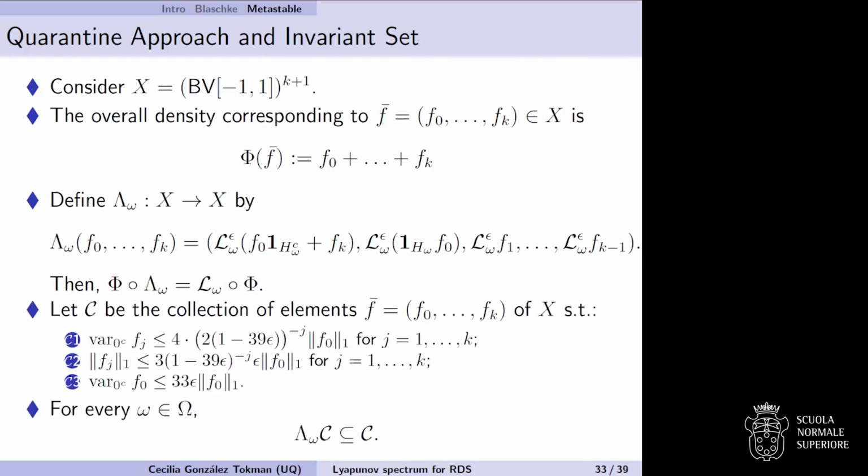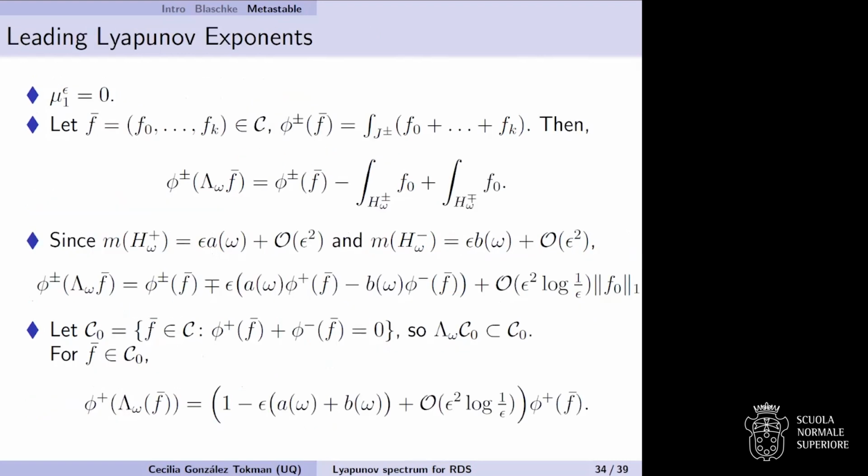And the reason why this is useful is because we have an invariant set, which consists of nearly constant functions outside of zero. So variation 0, see here, means the variation of the function except for the jump at 0. If we start with a small variation and also decaying variation along these steps, and also small and decaying L1 norm along these steps, we have an invariant set. And that's useful to approximate the Lyapunov exponents in the following way.